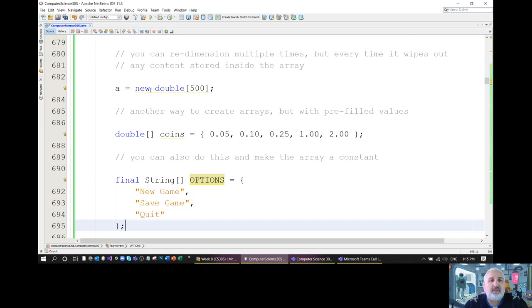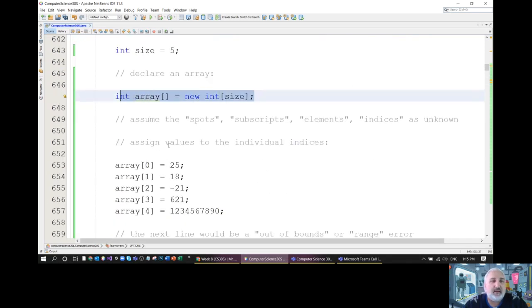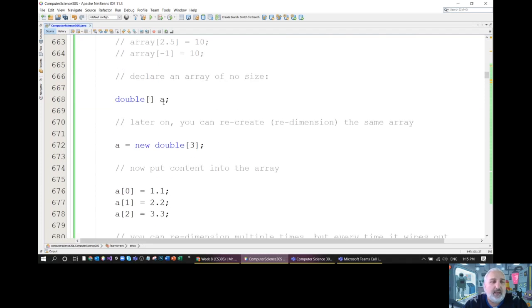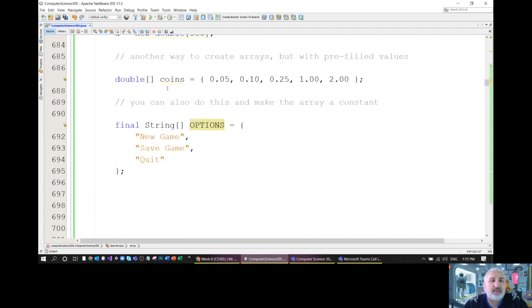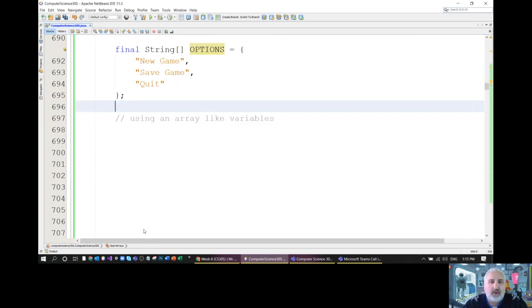All right, so now we know how to make arrays in different ways. From the first time we made an array just by giving it a size and then putting stuff in it, to then making empty arrays and resizing them, to making pre-filled arrays. We have lots of different options there now. So now, how do I use arrays? Well, arrays are used just like variables, okay? So they are basically fancier versions of variables.